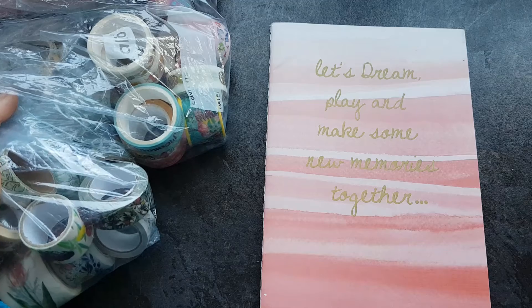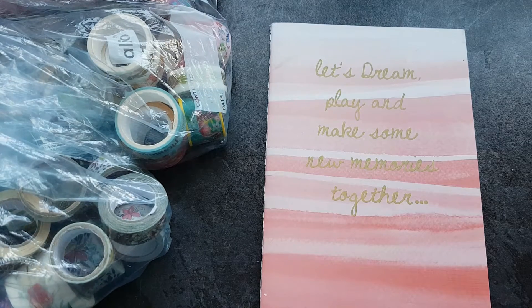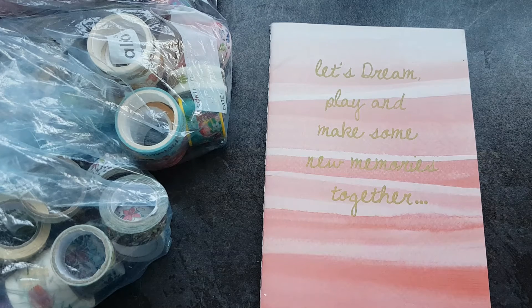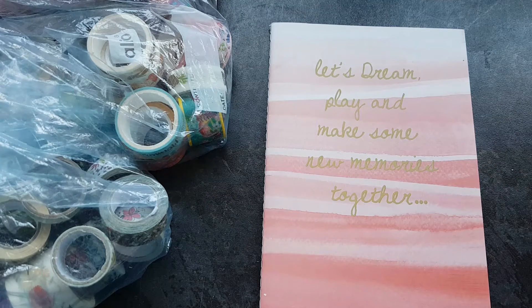I am becoming a bit more eco-friendly, trying not to use as much plastic, but these plastic bags are just some I had lying around. I use them mostly for keeping craft supplies in, so I put all my washi tapes in them for now. After this I'm not going to throw them away — I'm going to reuse them to keep something else in, because they're very handy.